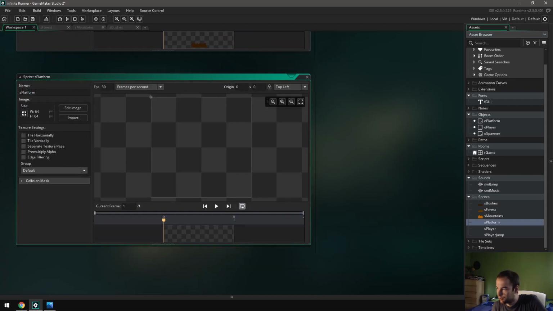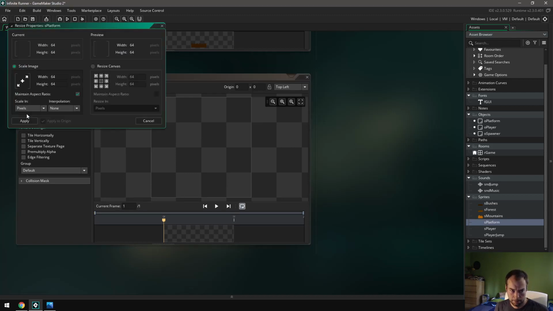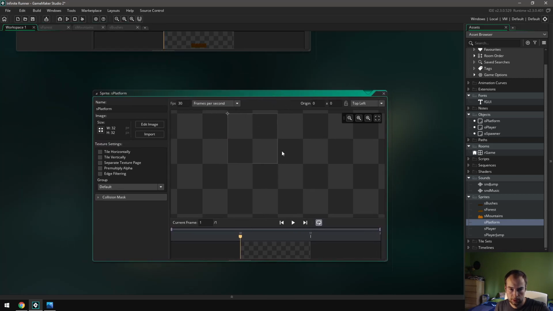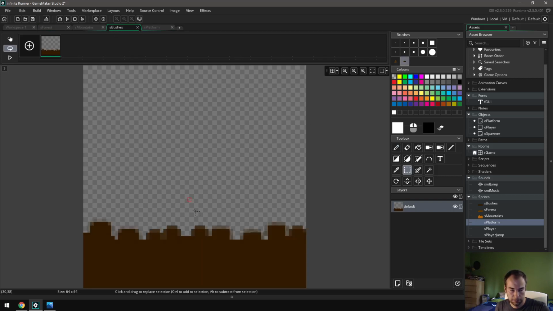So platform is going to be much easier for this. Platform is going to be this thing that the player runs on. I don't want it to be as big as everything else, even though everything else is going to be stretched much bigger. I want the platform to be 32 by 32 pixels. And once again, if this is the wrong size for you, you can always go back and change it. Here we go, edit image, and the platform is going to be a single color. Like this is once again a prototype, simple game. It's going to be single color.